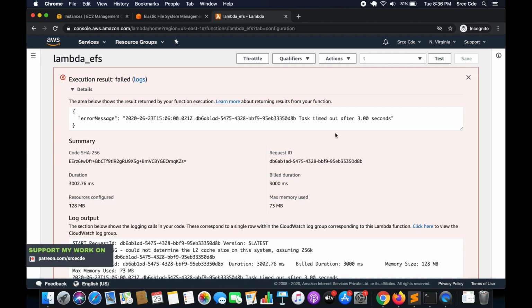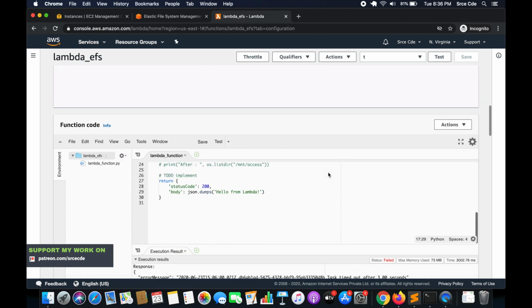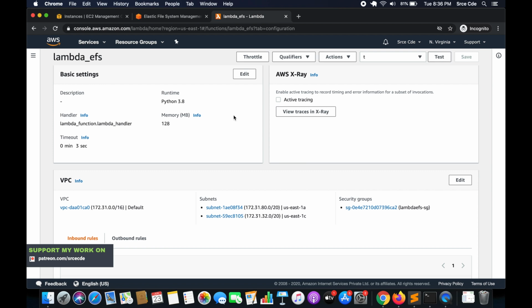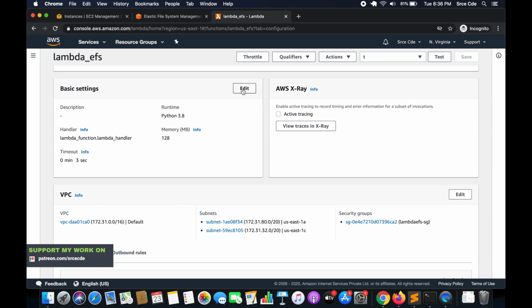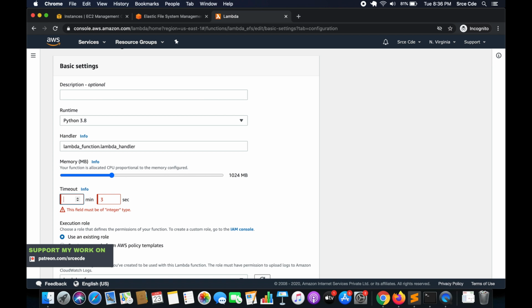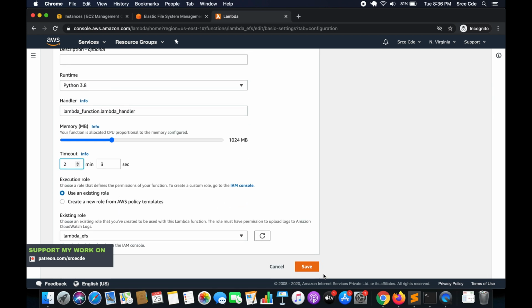So it says task timeout after 3 seconds. So obviously we need to increase the timeout of the lambda function. Navigate to basic settings, say edit, increase the memory as well as the timeout. I will say 2 minutes and save this.